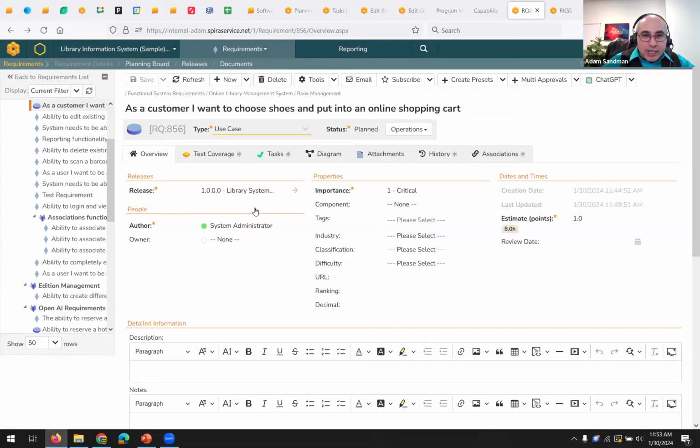Next one. Does the request to ChatGPT run off the top line? Yes. The ChatGPT integration currently does not use the description. It only uses the title. We are looking at potentially allowing you to use the detailed description as well. One thing to bear in mind for those who are using it, the more you put in the prompt, the more expensive it is. It uses more tokens. So if we do allow the ability to use the description, it will be an option you turn on or off to allow users that flexibility.